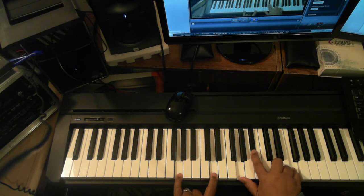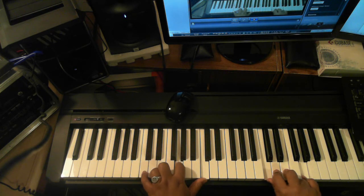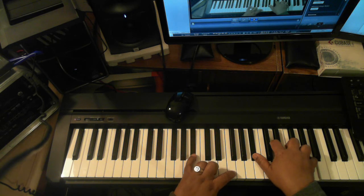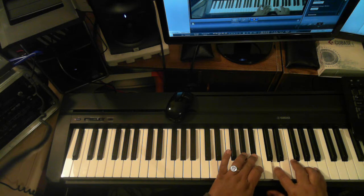And now you're going to do G minor 7, G, D on the left hand, G, B flat, D as in door, F. And then you're going to go to a C major 9 chord, C, G, C on the left hand, C, D, E, G on the right hand. And then you're going to play this B flat major 7 chord, B flat and F on the left hand, B flat, D as in door, F, and A.